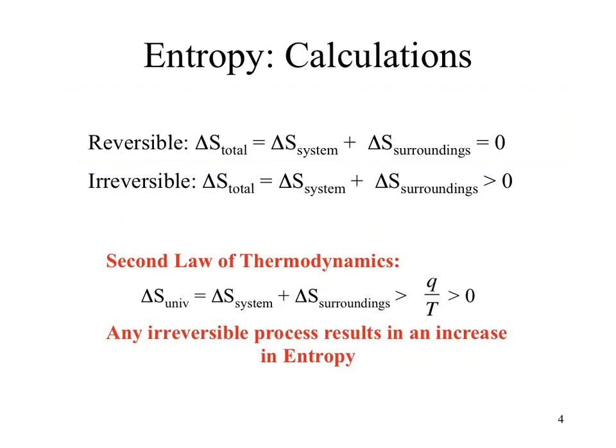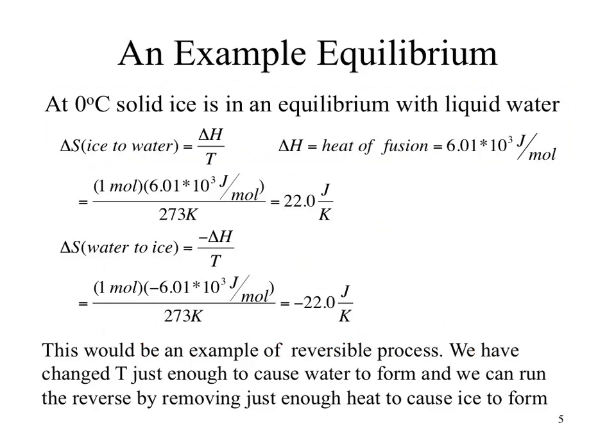Okay? How are we going to mathematically use this? We'll come back to how we got this equation a little bit. But if we take a look at an equilibrium reaction, okay, we'll take solid ice at 0 degrees Celsius. We add just enough heat to cause that solid ice to turn into liquid water. But because we added just enough to transfer some of that across, what we could do is then remove some of that heat and reverse the reaction. Take our liquid water and turn it into ice.